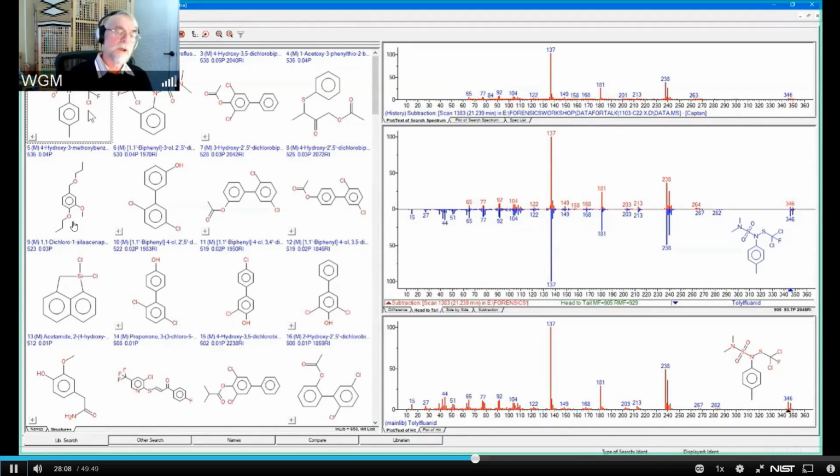I think of this as closing the loop. That is to say, I have basically taken one spectrum out of that mix, and I said, okay, I'm taking that out, and then I'm taking what's left out, or what showed up once I took that out. And in both cases I've gotten substantial improvement. From having no identification of captan, I've gotten a good identification, something in the high 800 regions. And I've gone from a pretty good identification for the other pesticide to a very good identification for that other pesticide.